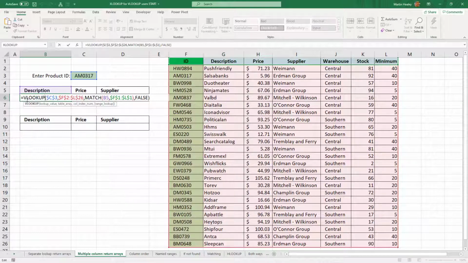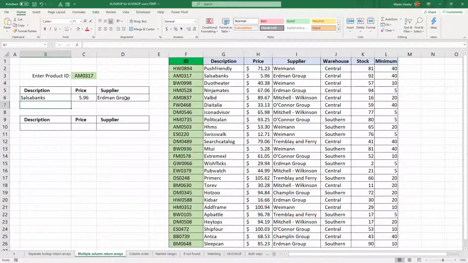So in this first cell, it matches the word description to description in this row of headings, and that will return 2 because it's in column 2, and then I can fill that across. But note that I've got 3 separate formulas in effect.